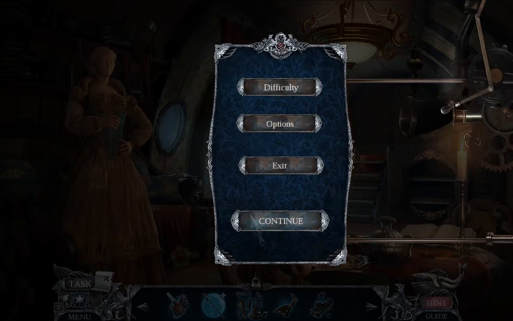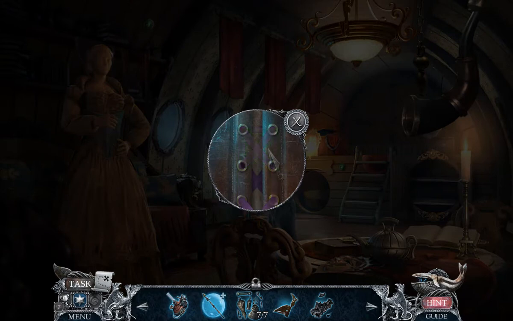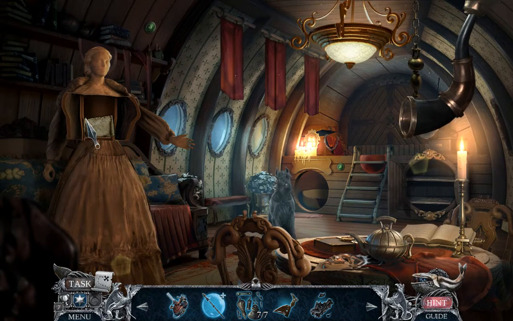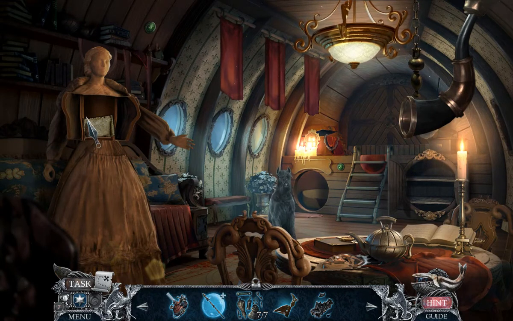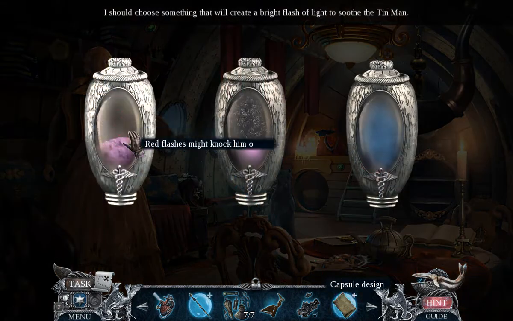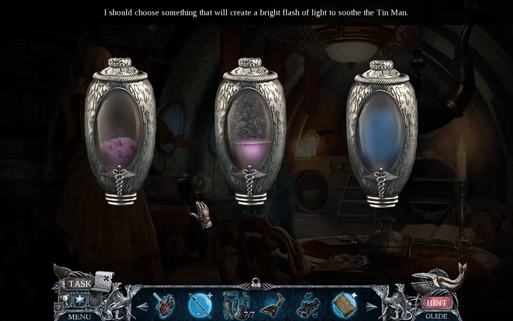All right, let's get into this corset stash. Oh, we're not just getting into the corset. We're getting into the entire body. We're just opening the boobage completely. Let's go. I should choose something that would create a bright flash of light to soothe the Tin Man.